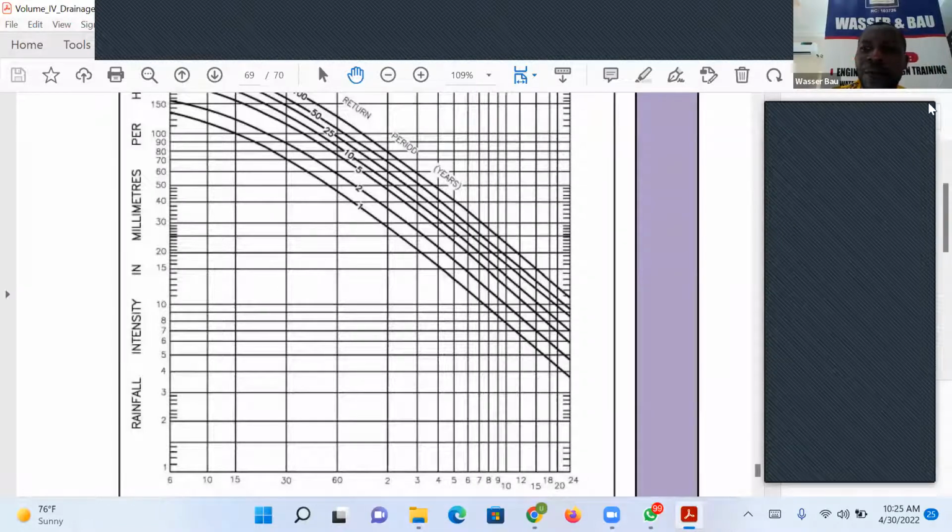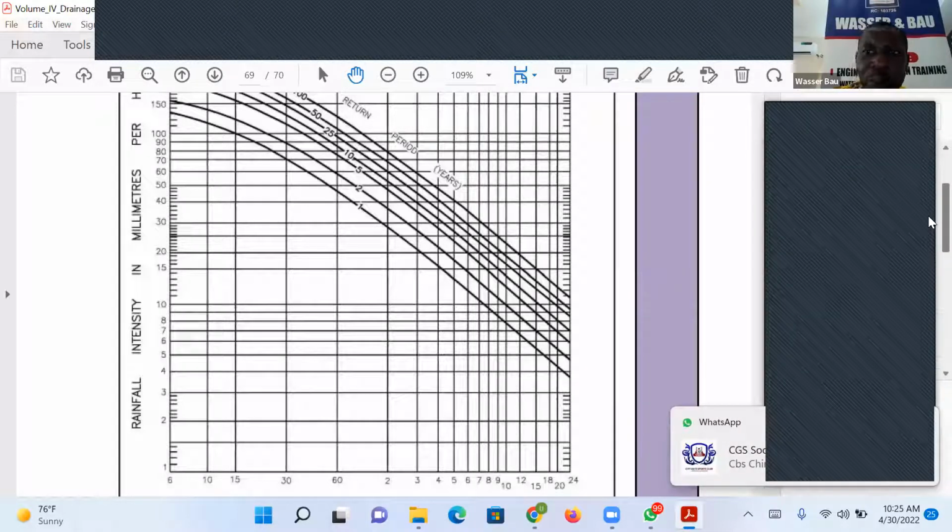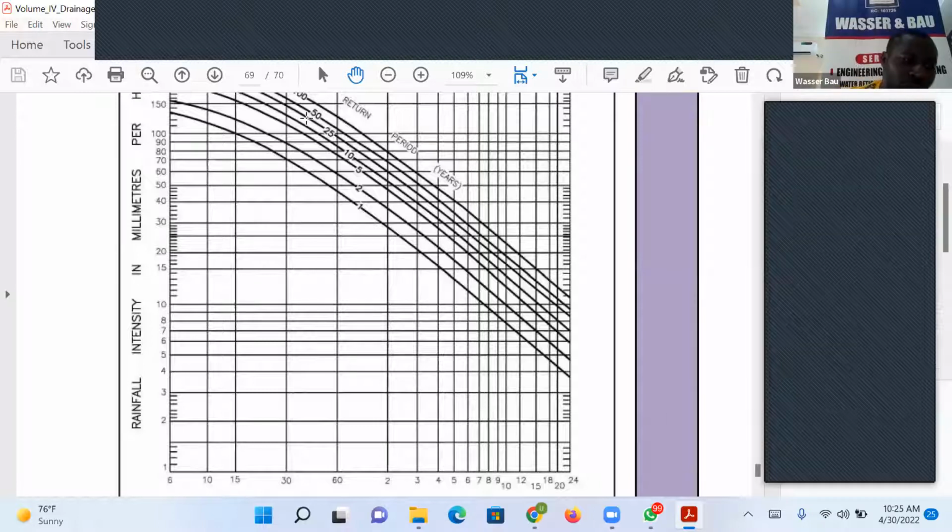Now let's say I'm designing for a normal drain. In the manual, I'll show you where there's a guide on what to use. So let's say we are using a 2-year return period. What does 2-year return period mean? From a layman's perspective, it means the rainfall that will happen every 2 years. Once I come to 10, I'll read it off, and you can see it's giving me 140. Then for 1-year return period, it's giving me about 120. So as I use a higher return period, I'm increasing my factor of safety and the value is going higher. And as that value goes higher, your drain size will become bigger.